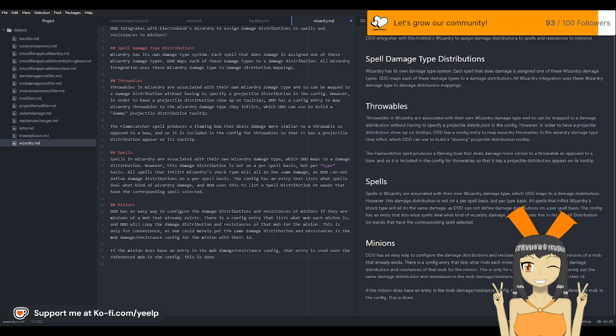This is done for each, so if it has only one of mob damage / resistance and not the other, the one it does have is used and the other is copied, provided the minion has an entry in the minion capabilities list. There we go.